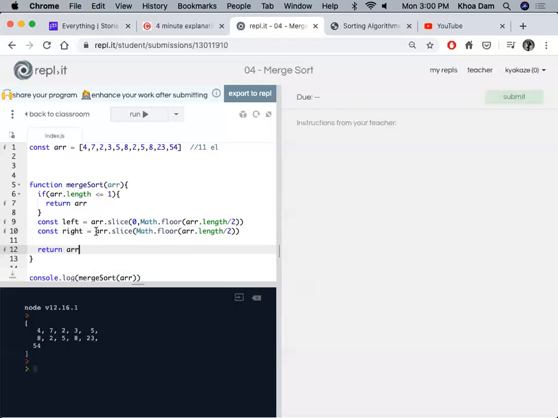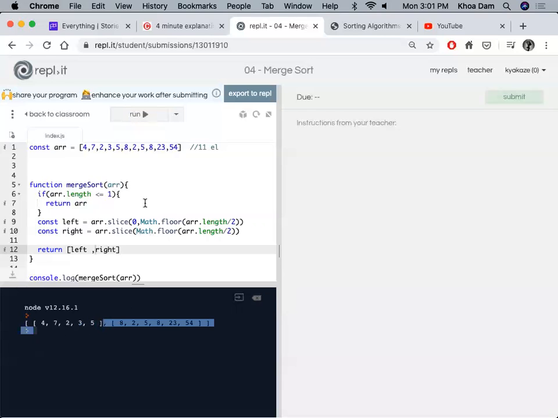Now we can try to see left and right to see if it works or not. Return left and right. I don't think you can do it. Let's see. Yeah, it only constructs the left. How do you return two elements like this? Okay, you have two arrays.